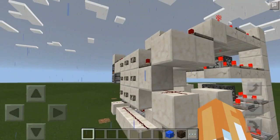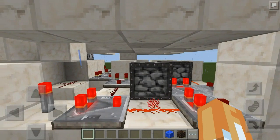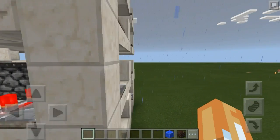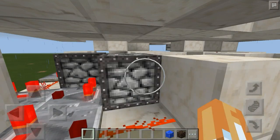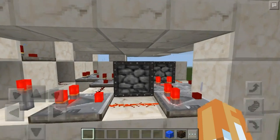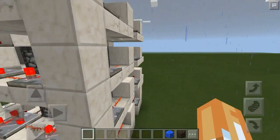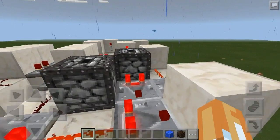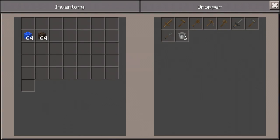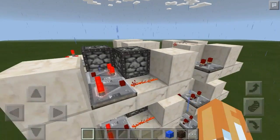So my second number is a 3. For 3 we have 9N, so 9 non-stackables and 1 S, so 1 stackable to 16. So I used buckets in this case. Signs are cheaper. So next number is 1, which will be 8 non-stackable, and then 1 non-stackable and 5 stackable. Again, that's 16 stackable items. And then the last one is a 2, which is 8 and 6, so 8 non-stackable and 6 stackable in this, and then 1 non-stackable in this one.